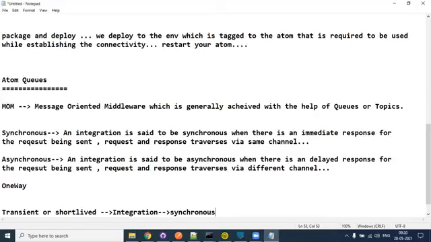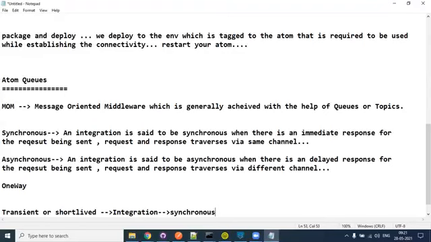When they do not want to wait for the response, what they expect is that the party processing the request will handle it. When you go to Domino's, you place a request that you need two pizzas, veg or non-veg, whatever it is. That is your request. Then they have a kitchen where they are processing that request. So what is your expectation? Your expectation is that whenever that request is processed and a response is generated, please notify me.